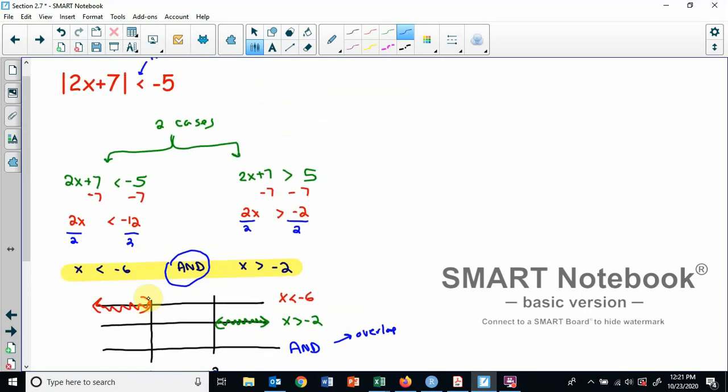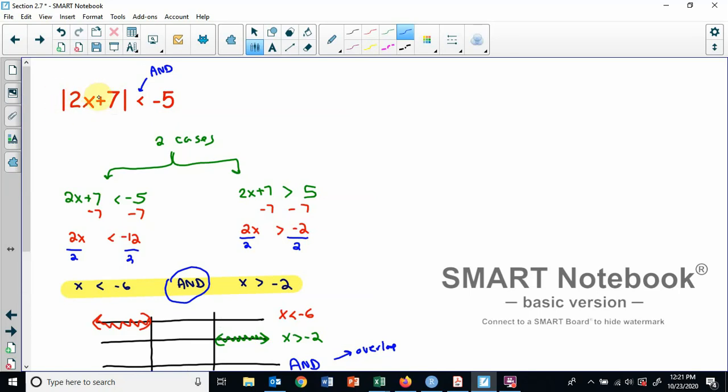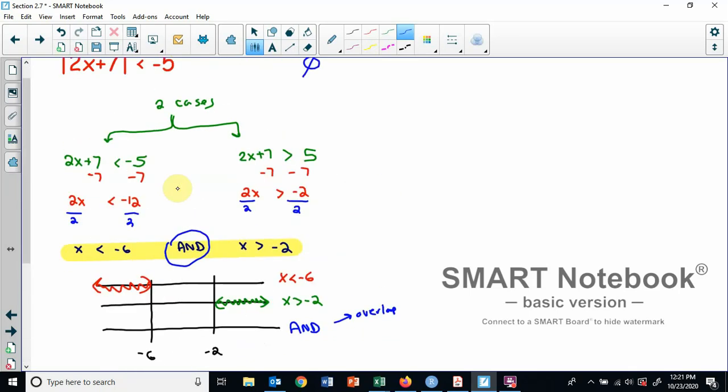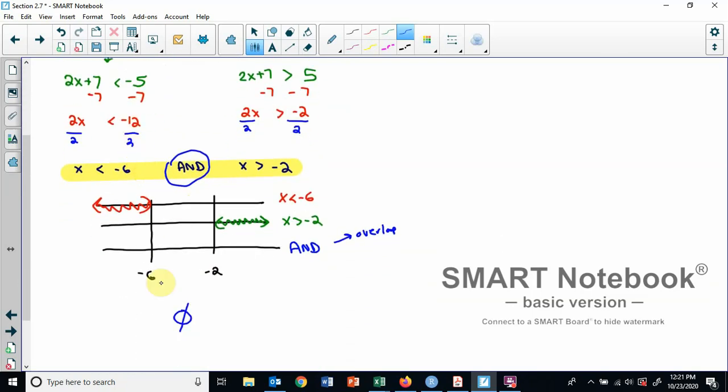So if I were to scroll back up to the top, that's because this is always going to come out positive. Is it ever going to be less than a negative number? No. Some people memorize this fact, and if they see one that's less than a negative number, they go ahead and just jump to the solution. If you know that, you can do that on the test. If you don't know that, or even if you're just nervous, it works out the same to show you what the solution is. So we're fine there. You don't have to memorize that fact.